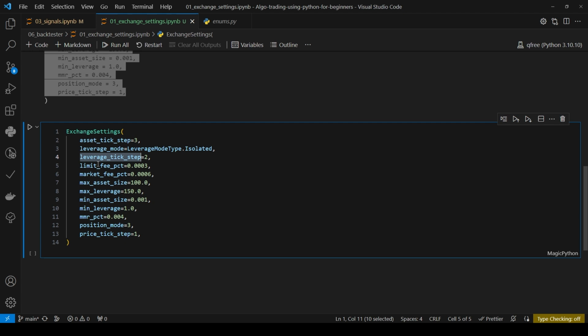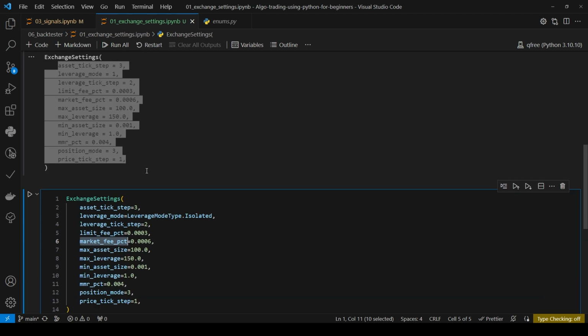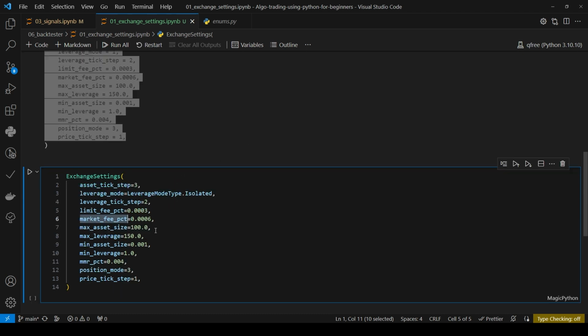Then the limit fee percent for MUFEX is 0.0003. The market fee is 0.0006. Wait a minute, I think they might have just reduced their limit fees and market fees. Wow, okay, I gotta check on that.